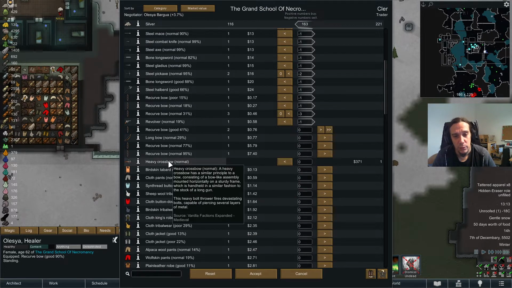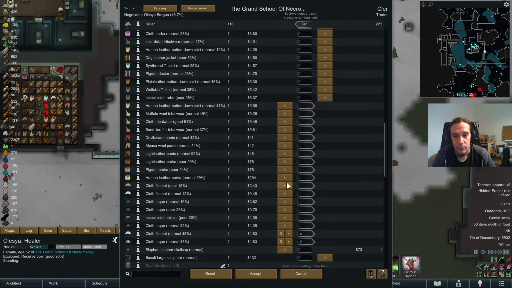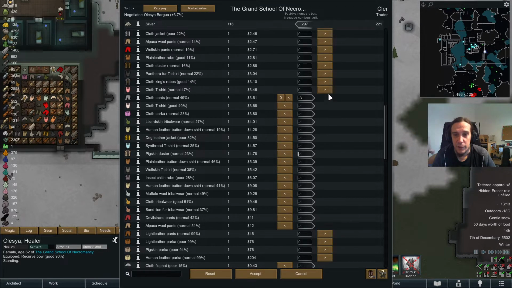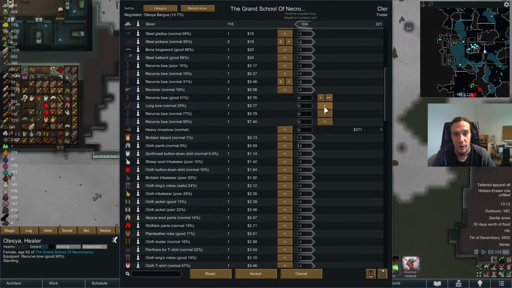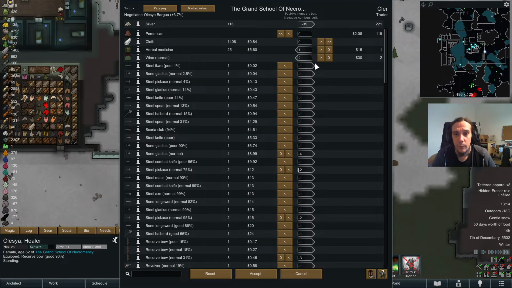A heavy crossbow. Tempted. Elephant leather skull cap. But I'll actually just give it to them. Well, maybe not these. The low percentage quality items, I'll just give them away because this is the easiest way of getting rid of it. Otherwise, I would have to go through the pain of burning it or organizing myself to get rid of these items. Let's not get rid of the recurve bows like that. Okay. Whatever. I'm buying that heavy crossbow. But not the wine. There we go.